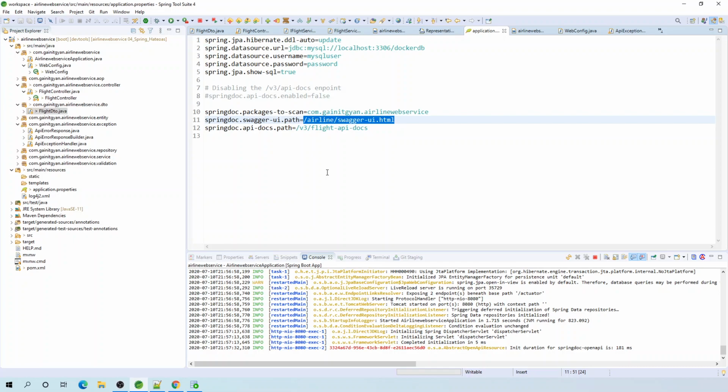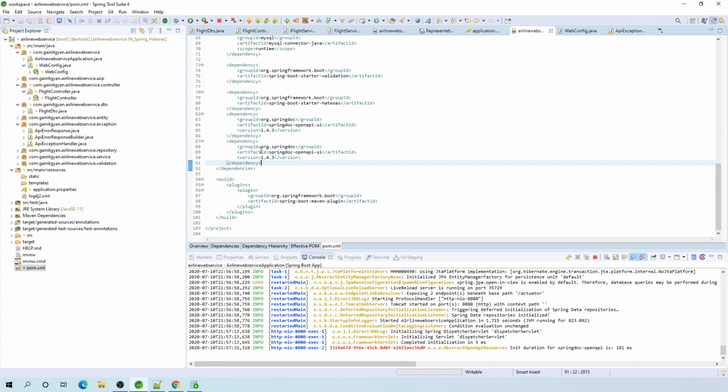Okay, so one more thing that we can add here is, as we are using Spring HATEOAS in an application, we can add a dependency along with springdoc-openapi, that is springdoc-openapi-hateoas.